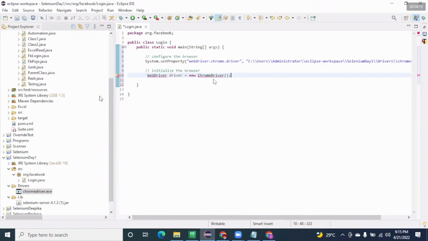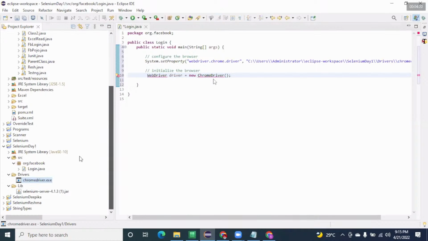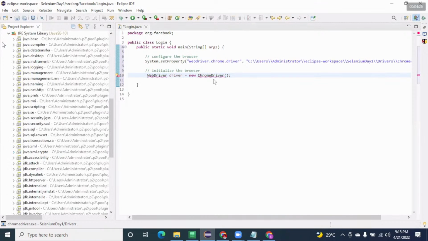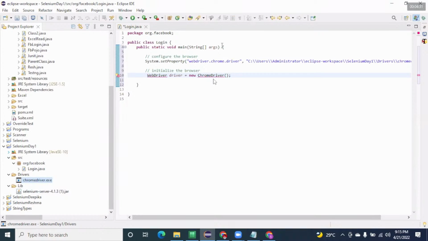Why? Because whenever you are using a third party jar, you need to add it to your project. We have the JRE, which is already in your build path, but we have now added a new jar, that is the selenium jar.